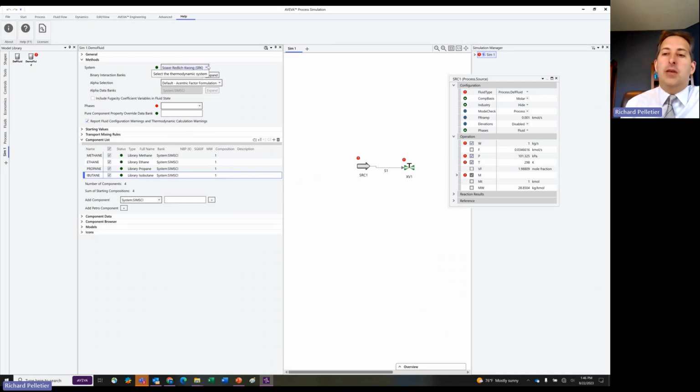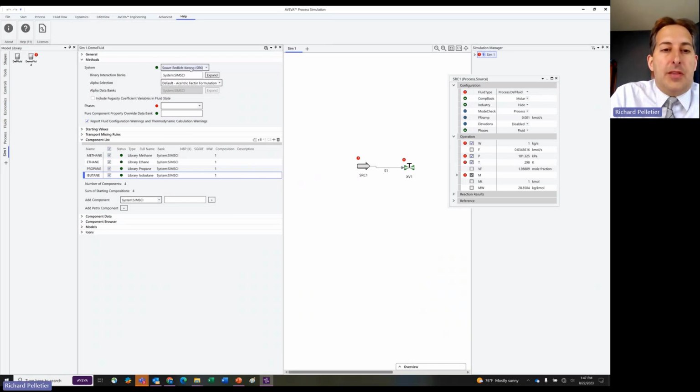Another resource may be the competition organizers. You can refer to them as the ones that put together the problem and ask them for a thermal recommendation if it's not already given. It may already be given in the academic competition description information, right? So always check the resources that have been supplied to you. It may tell you use SRK, use NRTL, okay?